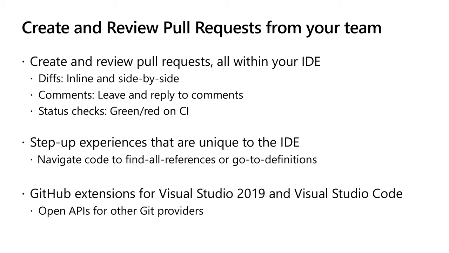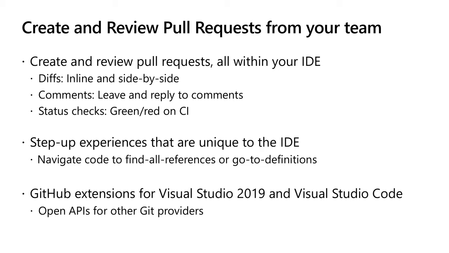You can give feedback to your developers on the team if they've done something well, or if you want them to do something different. If you have a question that you want to ask, comments make that possible. And you can also see status checks, right? A lot of us have CI/CD pipelines that are running on top of pull requests. And being able to know that my tests passed and the CI was green is an important step in being able to review a pull request.